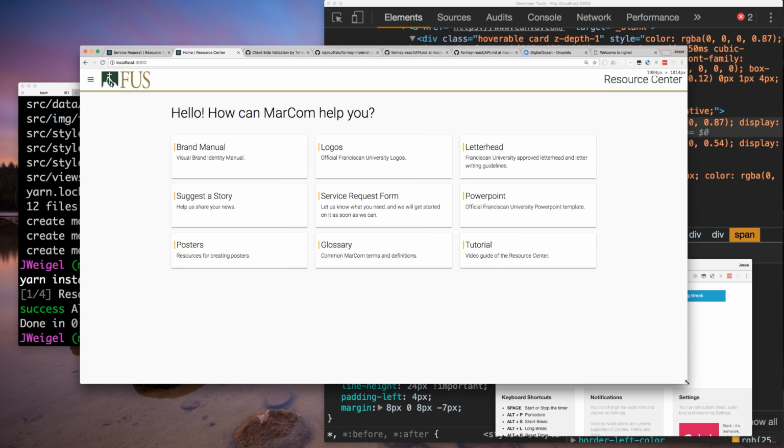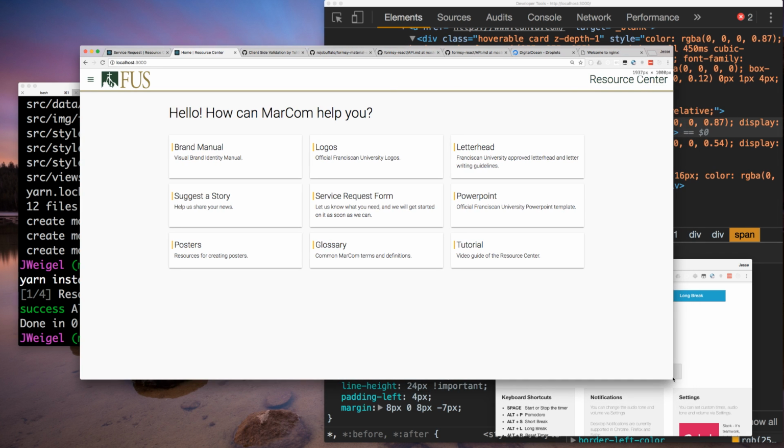I think this looks good, and it looks like at least a few of you agree. Much better. Okay, great. Yeah, I agree. I think that does look a lot better.